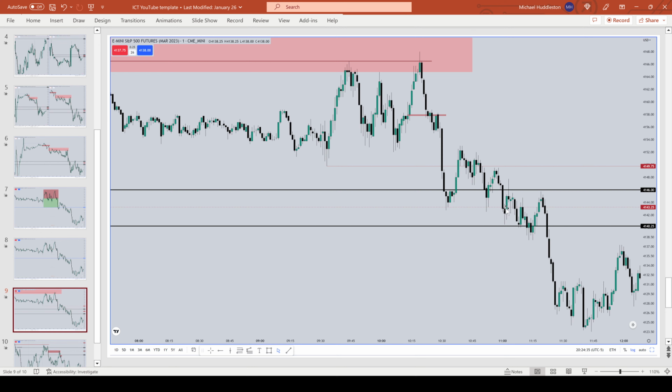SIBI, S-I-B-I, sell side imbalance buy side inefficiencies. So what is it lacking? Delivery on the upside. So it overshoots it here. That's fine, no problem. Small little gap here. If there's a gap like that, your stop has to refer to that as well. Remember, if there's two fair value gaps, your stop has to at least respect that higher level fair value gap. Well, it means it's a larger stop.